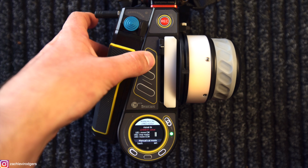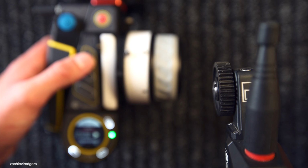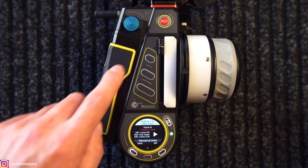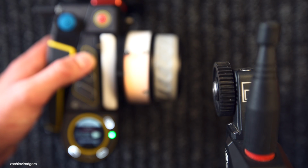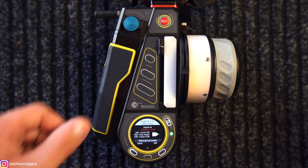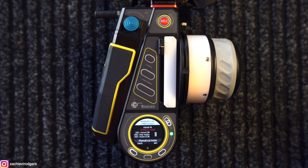So if we click UB1, move clockwise, the motor is now moving very slowly, it's creeping very slowly towards close focus. If I click UB1 again, it's going to move slightly faster, and if I click it again, so there's 3 arrows now, the motor's moving very quickly towards close focus. So once I've hit close focus I click stop. Now the motor has stopped at close focus and I need to select it. So if I click set, it's now set my close focus.